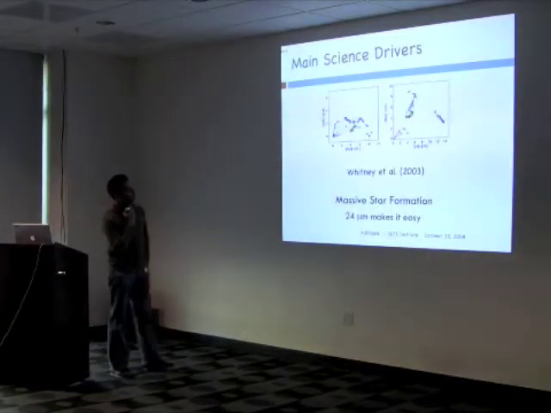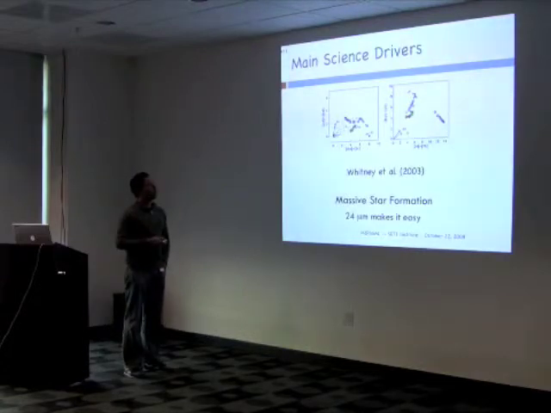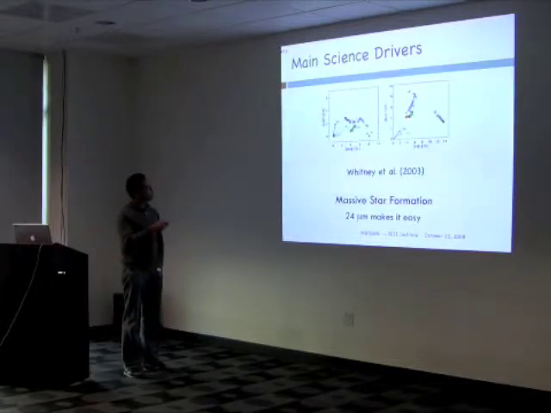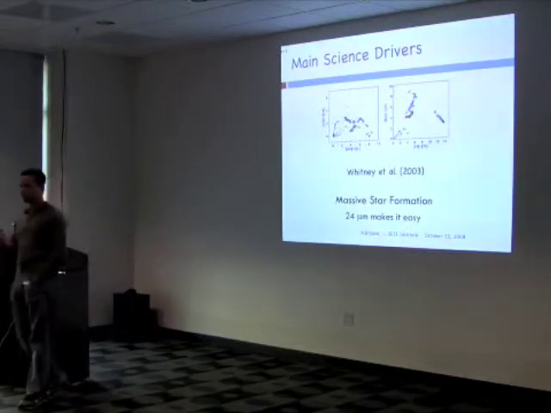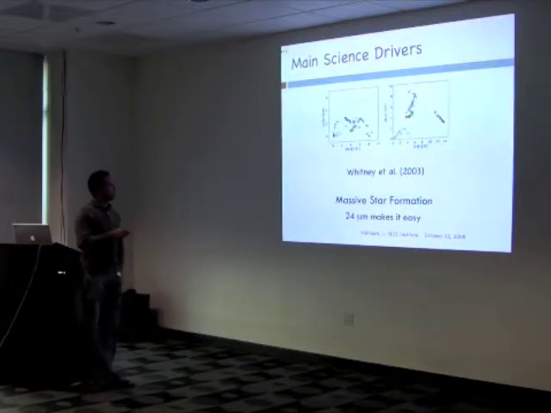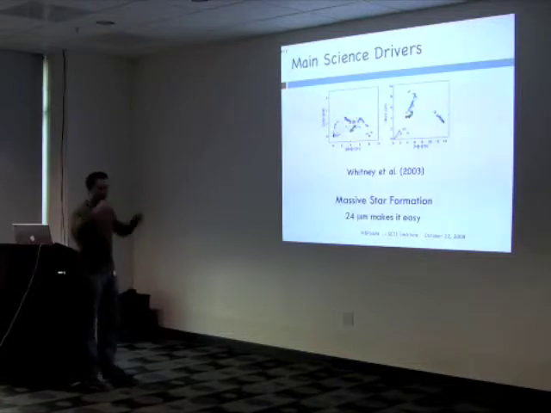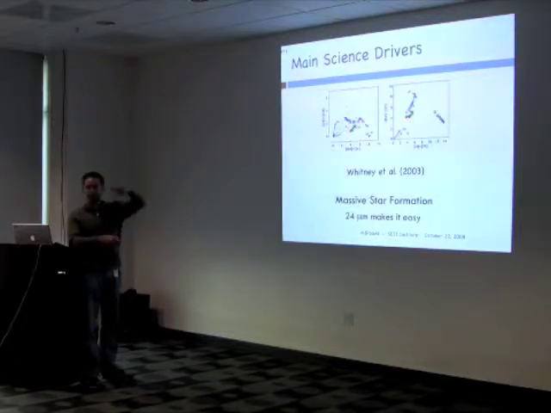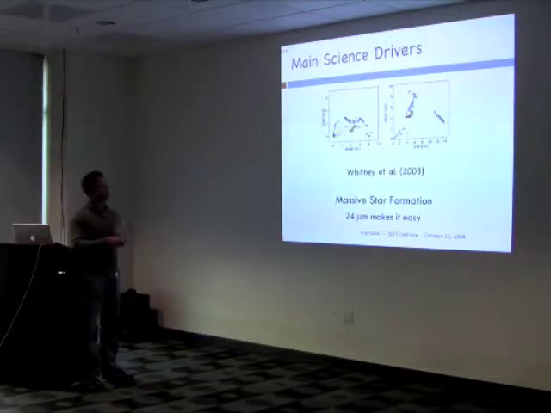Two of our main science drivers which I want to tell you about: the first is to look at massive star formation. In the GLIMPSE bands, or the low wavelength bands, it's really difficult to look at massive stars that are just forming, class 0 stars or even earlier. But when you go to longer wavelengths like 24 and 70, you can start seeing those very faint embedded sources which are just turning on and becoming stars. If you plot what we call a color diagram, then you can separate out different groups of stars, different spectral types of stars. This is all modeling data by Whitney et al. You can also look at different inclinations of the disk and see how it looks.